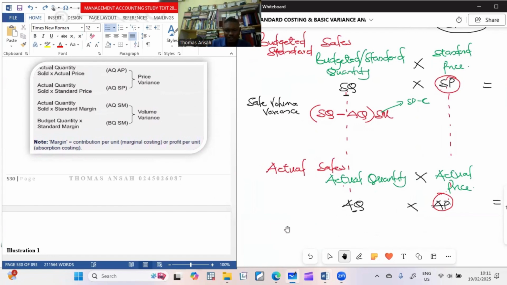Then if you want your price variance, it means that now the issue is between your standard, is that not it? So it's between your standard in terms of your price. So you have your standard pricing versus your actual prices. Now hold on. If I wanted to sell the standard quantity of, let's say here, 1,000, that's what I budgeted to sell. But I was able to sell 2,000.